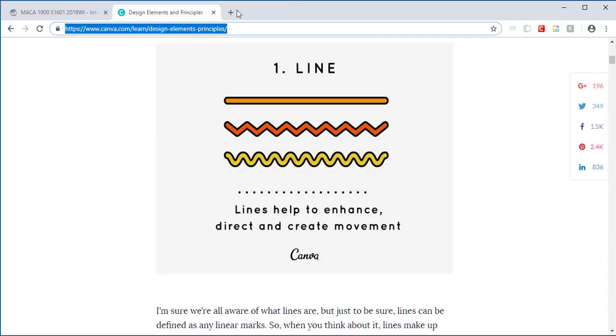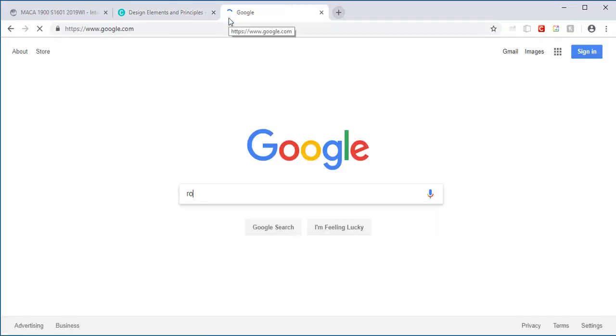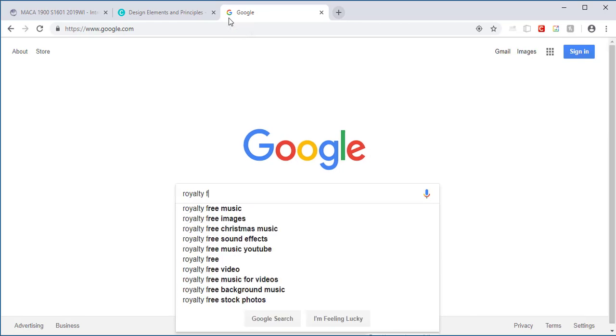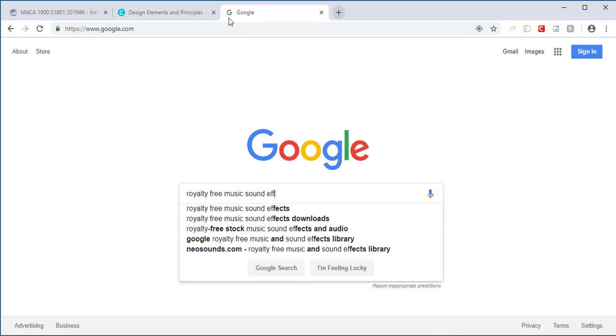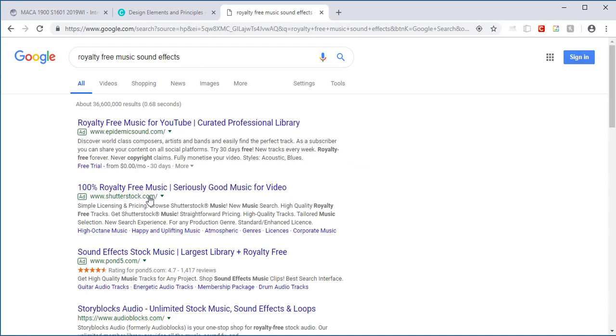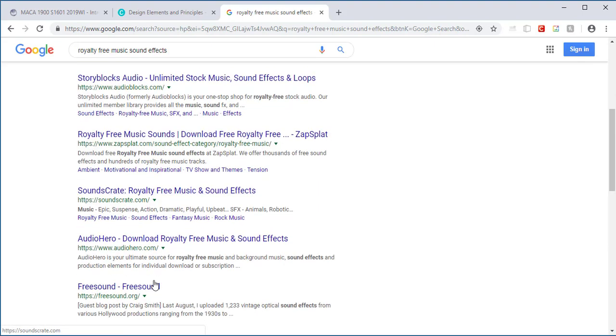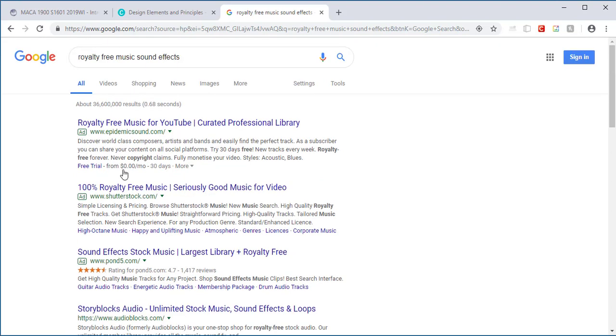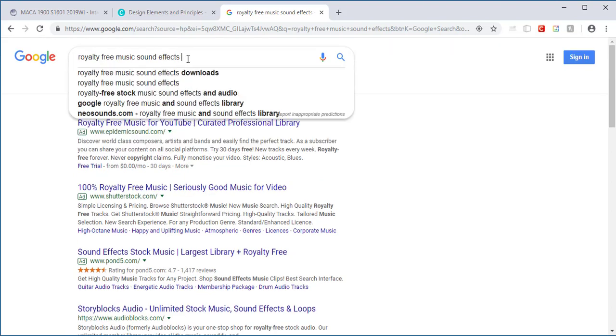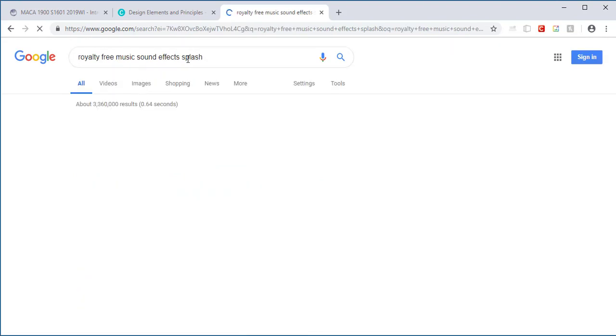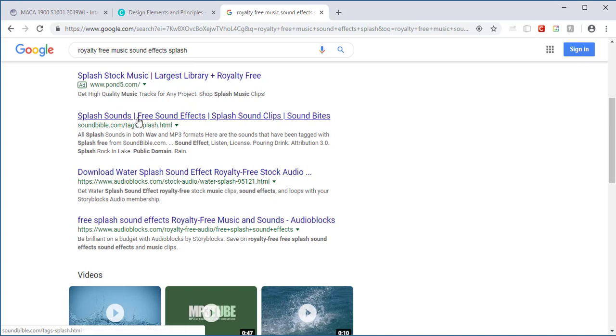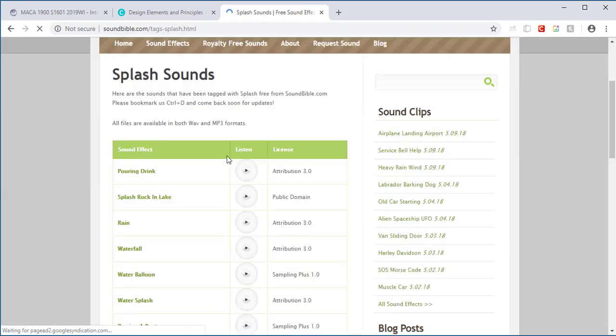There's a bunch of royalty-free music sites and sound effects and whatever else. I use Google for all my stuff to find websites for specific things. If it's a specific sound effect I'm looking for, say a splash sound effect, I'll search for splash sounds, and here's free sounds at Sound Bible.